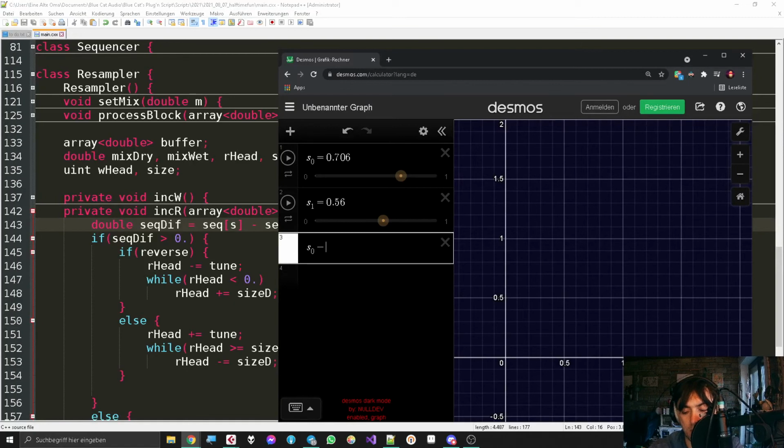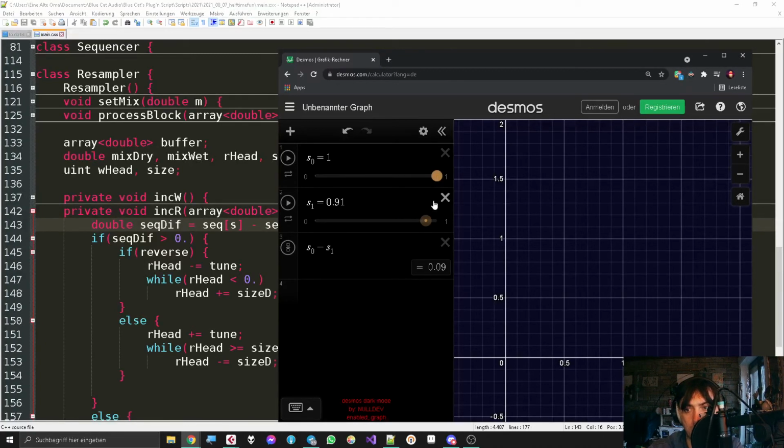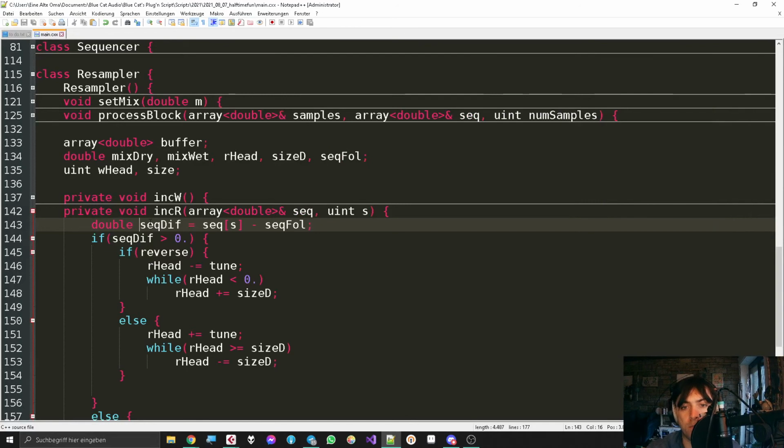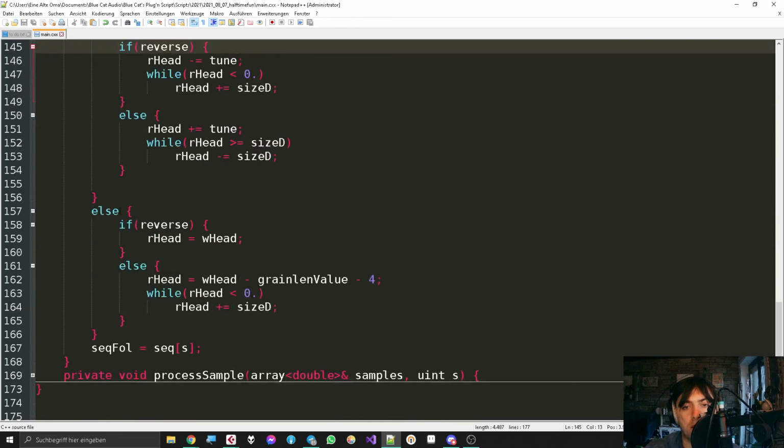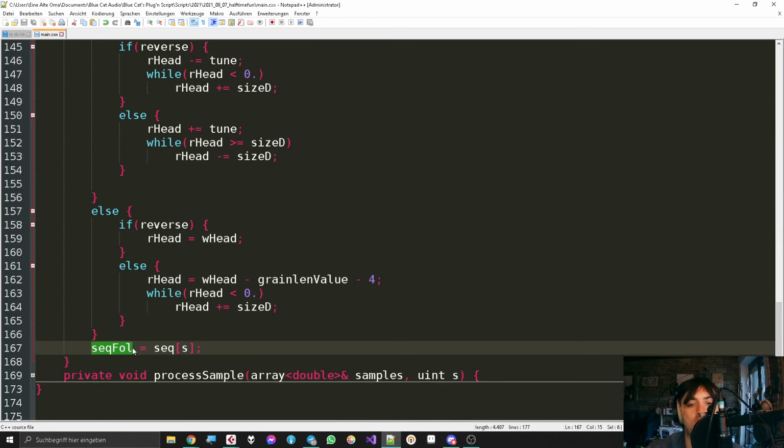So sequencer minus follower is a positive number unless we are at the point where it goes like this. Then we are below 0. That's why I got the difference between the things, and said if it's over 0, then some stuff happens, and if it's below 0, then other stuff happens. And at the end, we put into the sequencer follower the current sequencer value so that this mechanic actually works.